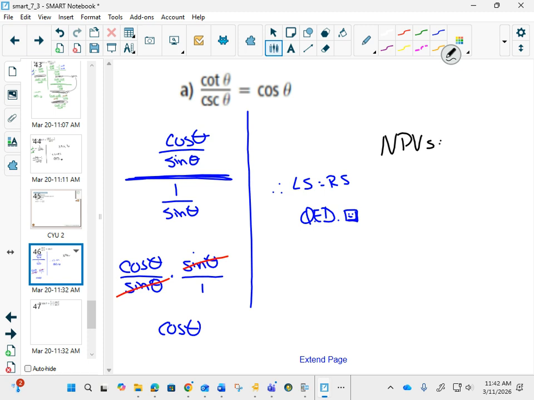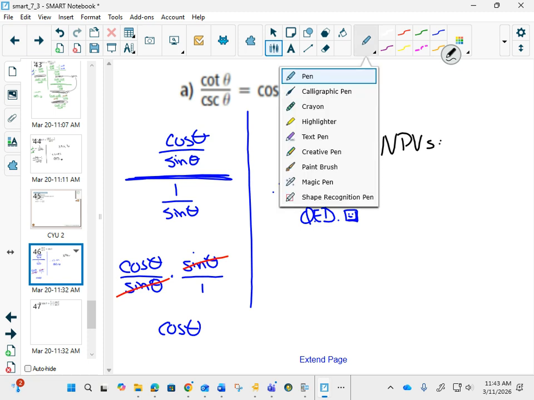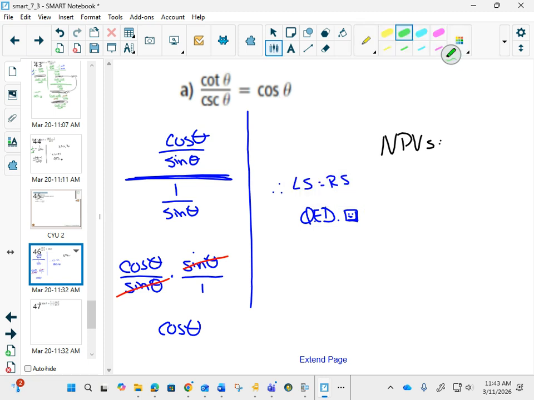So are we ever dividing? No square roots here. Yes. In fact, I'm going to take out my highlighter and check all the places I'm dividing. Dividing here, I'm dividing here, I'm dividing here, dividing here. Those are all the places I'm dividing. Okay? So what do we know? We know that cosecant theta can't equal 0. If I make a list, I know this can't equal 0. I know this can't equal 0. Those are the only ones.